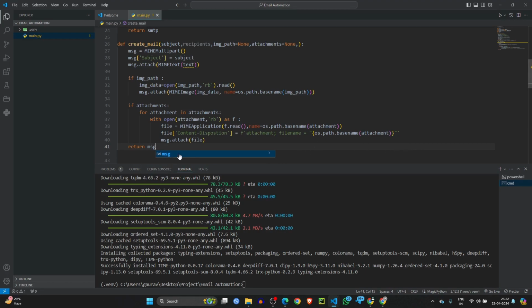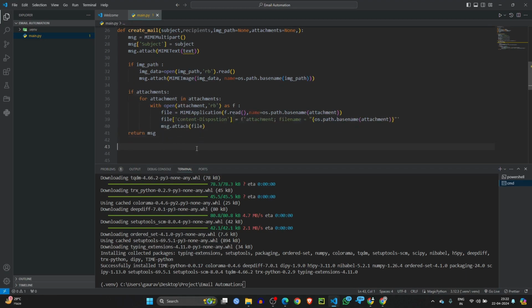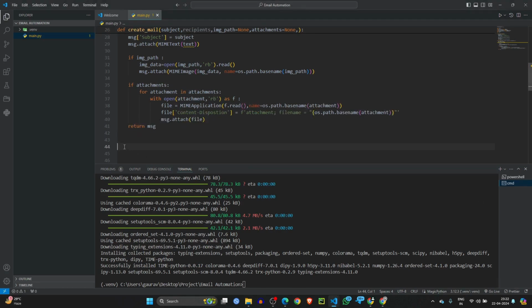Okay, now we are creating another function to send the emails. For that you have to create a function send emails through SMTP, message and recipients.